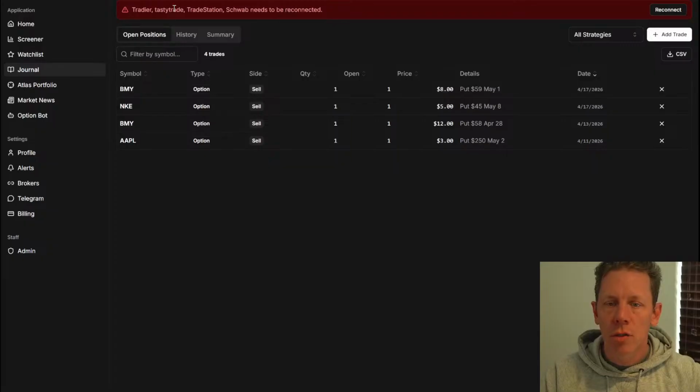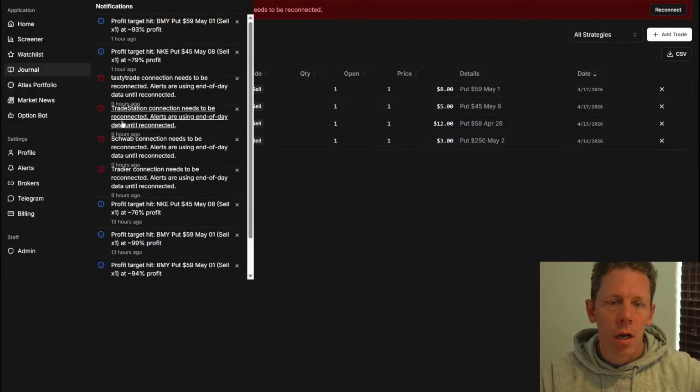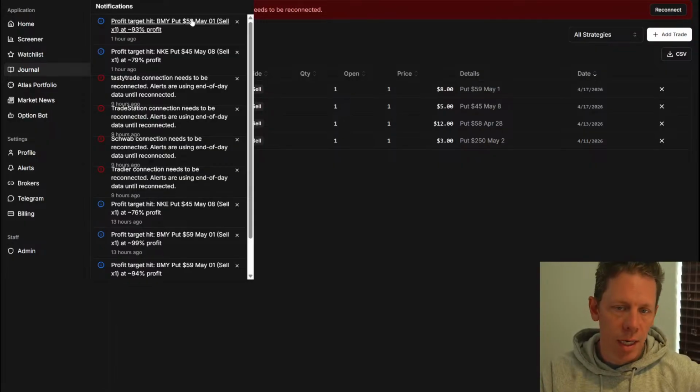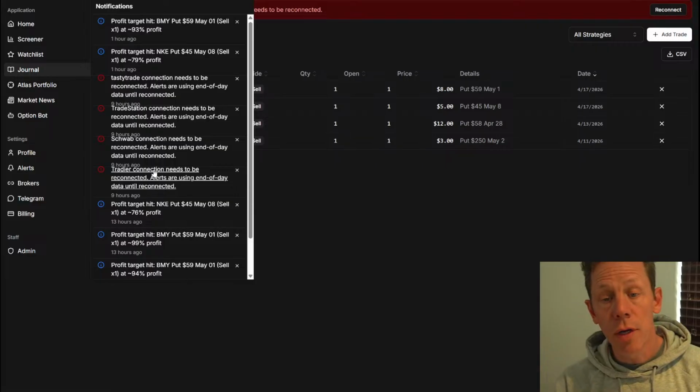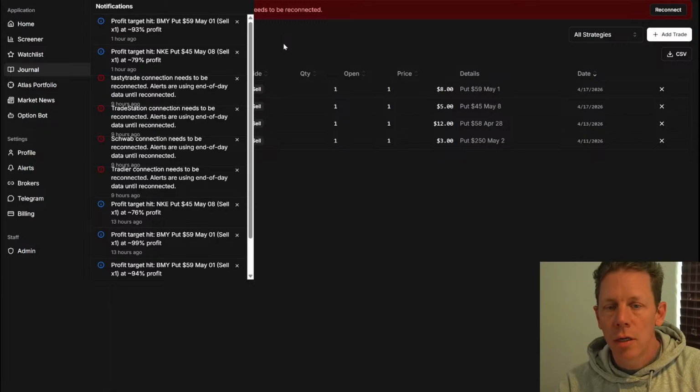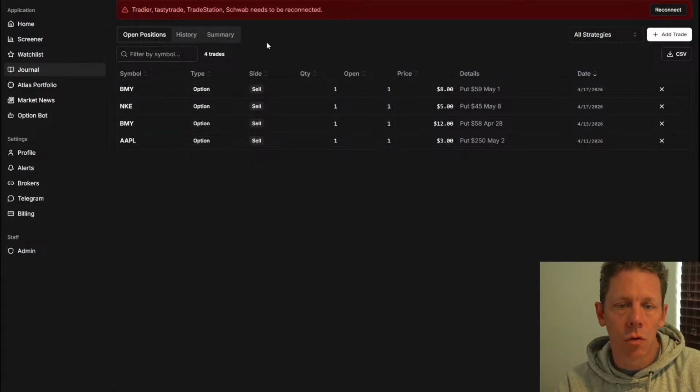Now it will also be connected to one of your brokers, and you'll see this banner up here if there's a problem. Also, if there's a problem or there's a notification or alert, you're also going to see these in the little bell icon now in the app. So you can see, yeah, my profit target was hit on this put, and it also thinks that I need to reconnect my brokerage accounts, which is an alert thrown in here when we encounter an error trying to connect to the broker, pull data, or submit an order.